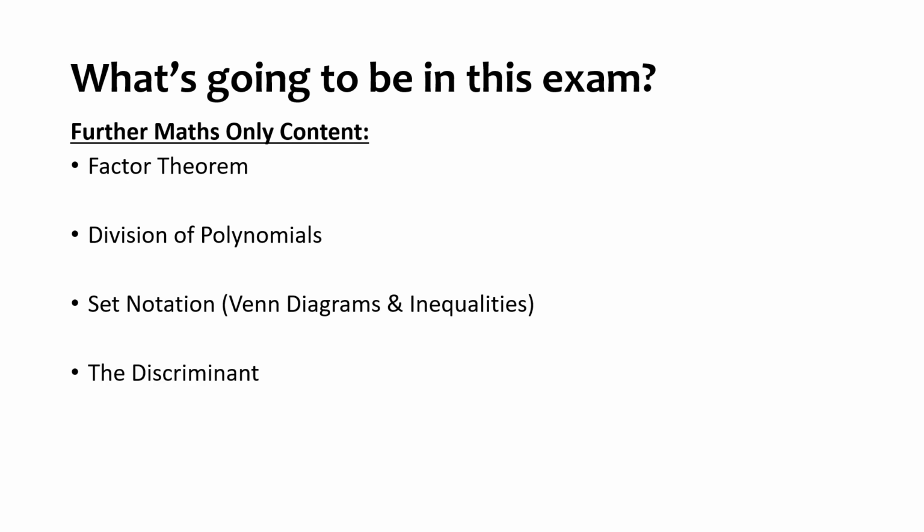The discriminant. Quite often, if this is going to come up, it will be indicating that there are potentially two solutions to some sort of equation, one solution, so like a repeated equal root, or no real solutions. Sometimes these are really plain and straightforward, and sometimes it might be in a bigger question.